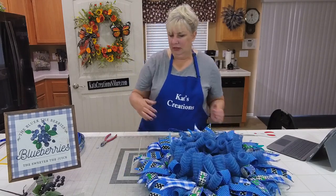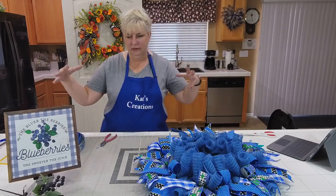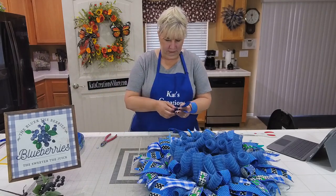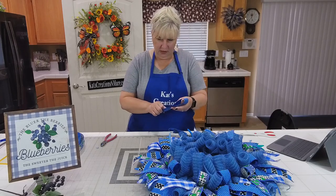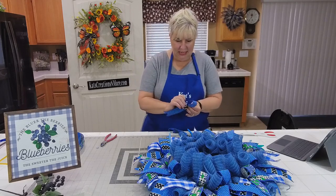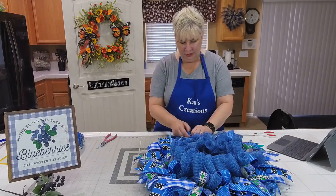just because it looks nice when you have a big sign. You don't want to have a big bow and a big sign. You've got to figure out where your focal point is. So my focal point for this wreath is the sign, so I don't want to add anything that's going to take away from where the eye is drawn.